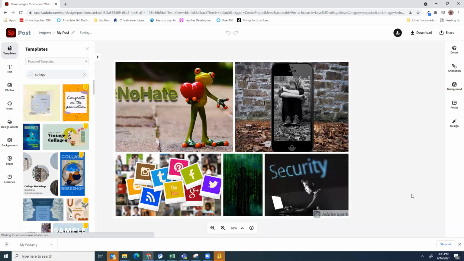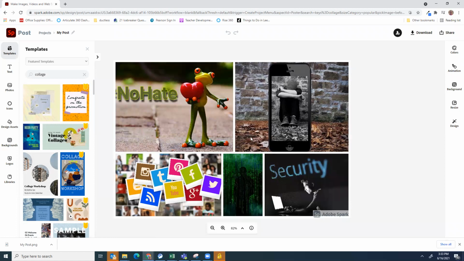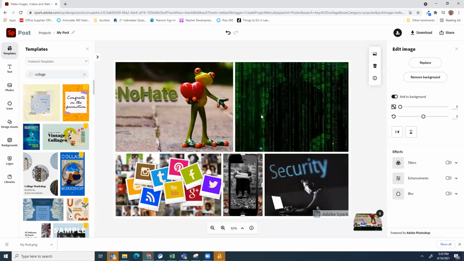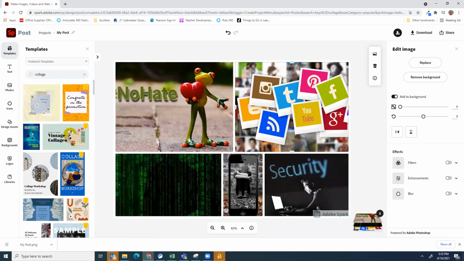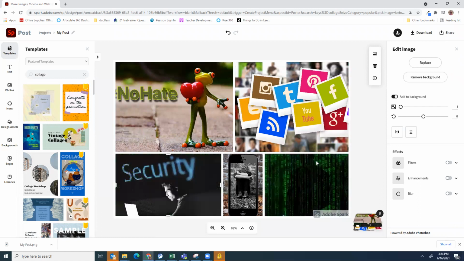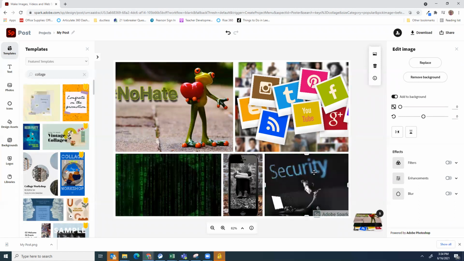There you go. Now, if you want to move these around, you certainly can. I think this one would look maybe better down there. So I'm going to swap those. And I just grabbed and dragged. This one maybe over here. So you can see how you can move some of these around to get what you think would be a really good version. I don't like the two words beside each other, so I'm going to move those back around.